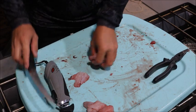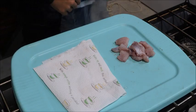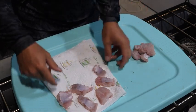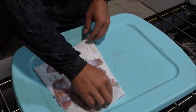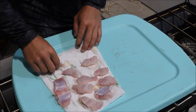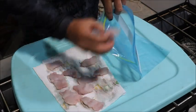Now you're going to rinse it off, and you're ready to either put it in bags for the freezer or throw it in the frying pan. Alright, if you've seen any of my other catch and cook videos, you know once I rinse my fish down, I always like to put them on a paper towel for a second just to get that excess water off of them. You're just trying to get the excess water that's dripping off. Now we're ready to put them in our freezer bags or put them in the frying pan.